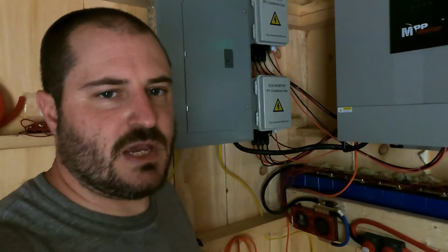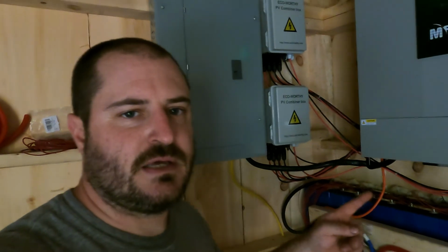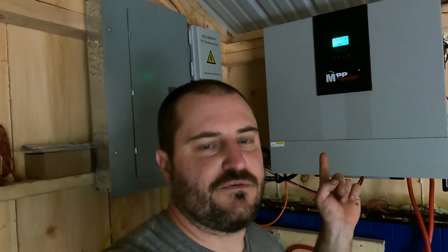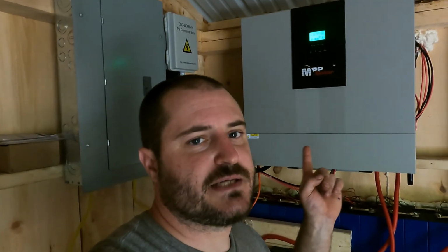Okay, here we are inside. Now our solar runs into our shed, and then from the shed it will run to the house. In here you can see behind me, this is our battery bank, which is in the blue here, and I'll explain that in a minute. And then you have the 2 boxes right up here behind me, this one and the one directly above it. Those are what they call connector boxes. They are where all of the cables come in for your solar. Each one of those boxes has 6 solar panels assigned to it, and from there you have 2 wires that run out, and they run over to this device behind me, which is what they call an inverter charger. Okay, this is what takes the solar energy and converts it from DC to AC.